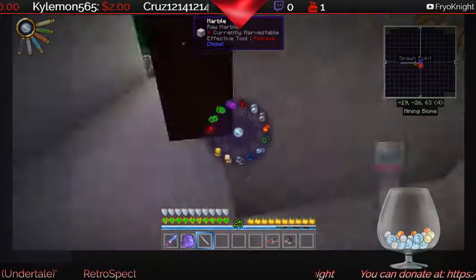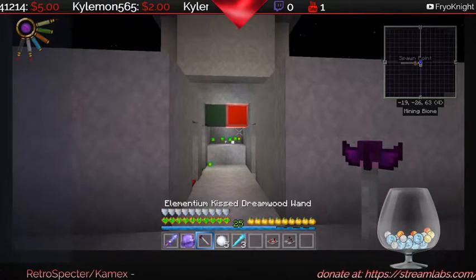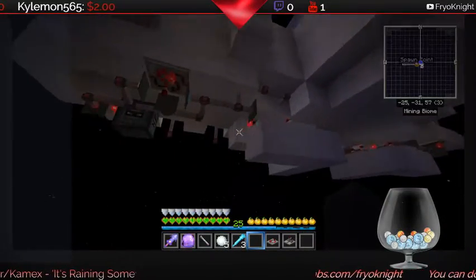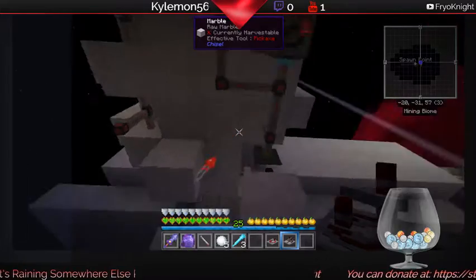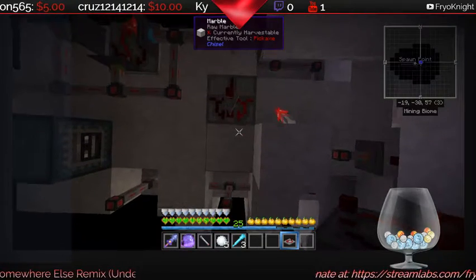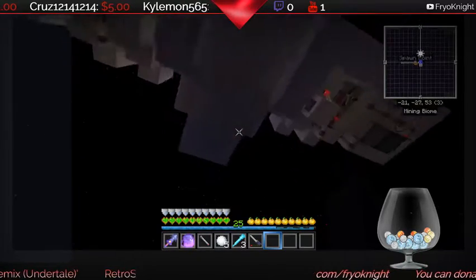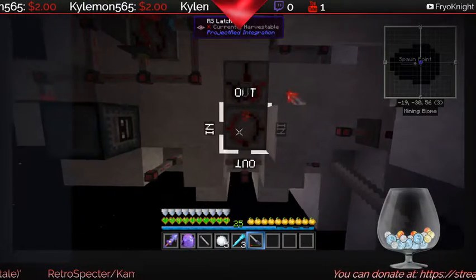Alright. And a little bit of lag apparently. Alright. But the reason we have that is to invert our signal for the timer. The timer is going to be set right here, if I remember correctly, and that prevents it from ticking. We also want the RS NOR latch right here, and we want to swivel it so that way the in is here.